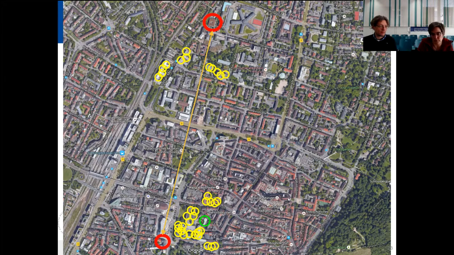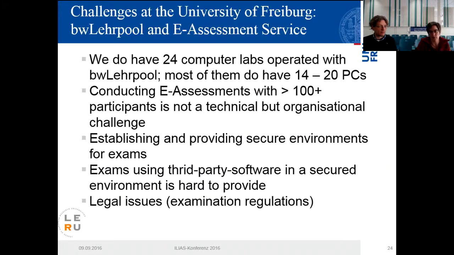And if you have a lecture for 300 persons, you have to deal with the organizational question of which student shall be when and where in which computer pool. So it's not a technical issue, but an organizational one. And that's why we are still not very deep into those large groups. So between 40 and 100 is what we can handle at the moment.